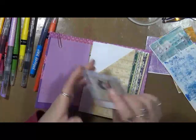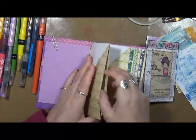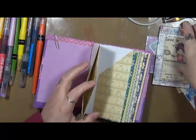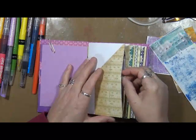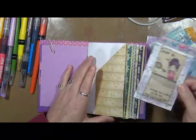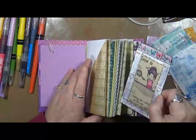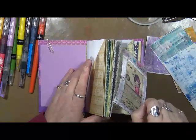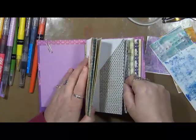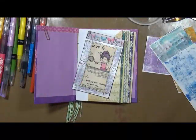All right, so like I said, I wanted to do the back. I want to find out. Every one of her tag books has this little pocket here, and I'm curious. Bingo! Look at that. We can do another one right there. And I'm pretty sure all of the pockets are the same. They are. So this is going to be a nice little project that I'm going to play with now and again, and I'm going to make these little Love Is peoples and just make a little memory collection.